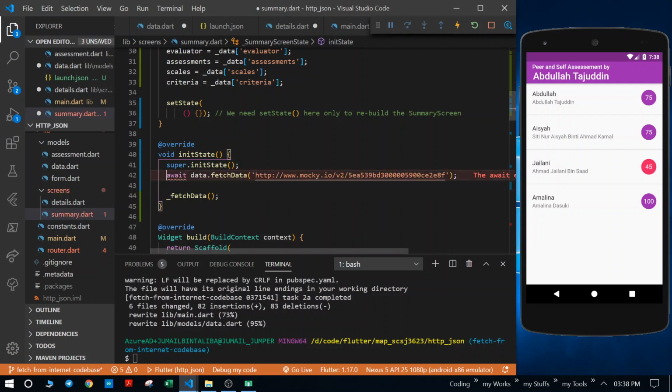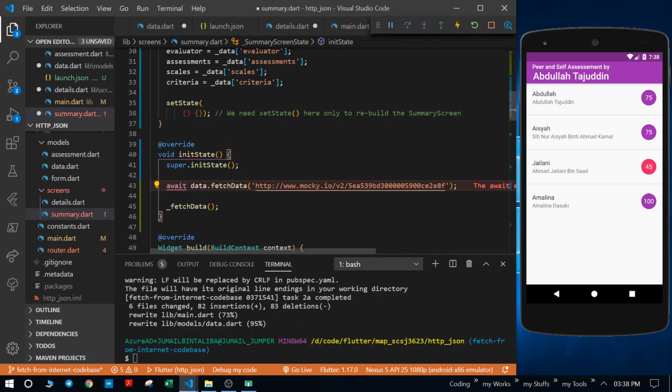Right, okay, now the problem arises here. If you put something like this, then this initState must be asynchronous. However, Flutter doesn't support that. You cannot put async here. I mean, to solve the problem, you need to put async here, right? This is the way you want to use await. Even though you can compile this, when you run this, you get an error. So Flutter doesn't allow you to do that.